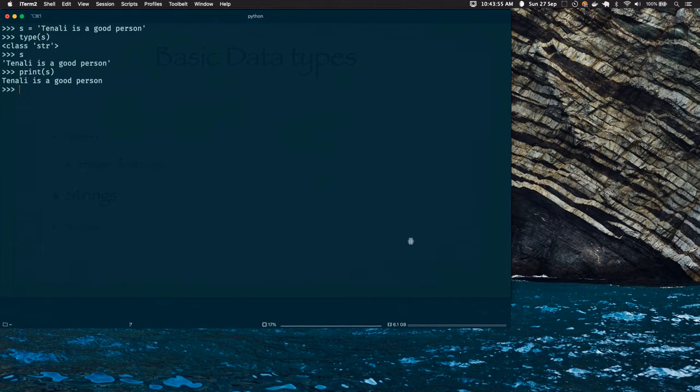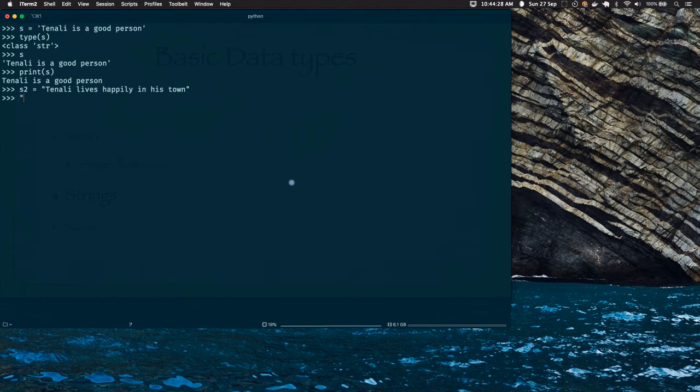For this session, I will keep using the function print for strings so that I don't confuse you on what the real value of the string is that you are working with. Let us define some more strings. s2 = "Tenali lives happily in his town". Now here I have used double quotes. Earlier I used a single quote.